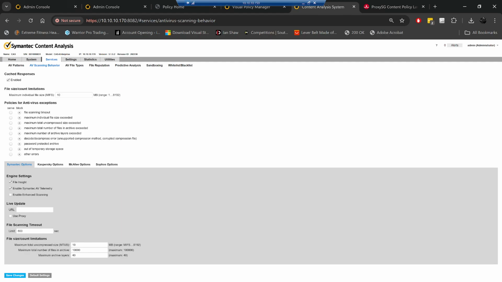What this means is that when a CAS detects that the file sent from the proxy to the CAS is bigger than 10 megabyte, it will serve ICAP 500 status code with server error message and a bunch of headers that then the proxy takes, and the proxy serves an exception to the user based on what you have in your policy. Now, as to how the CAS detects the 10 megabyte, that really depends on the method of the requested file. So this video is only going to look at range bytes.